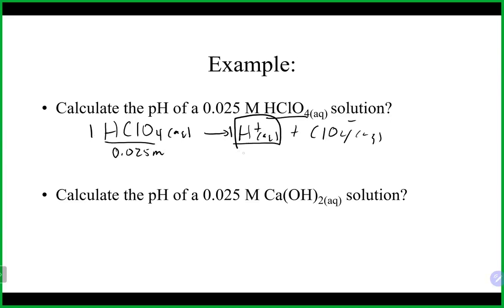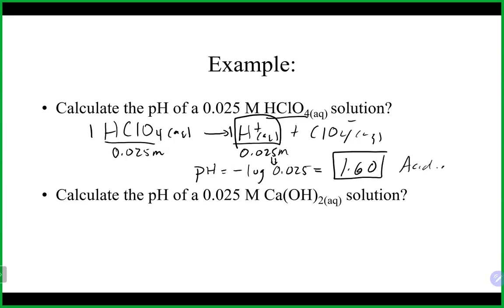So again, the concentration of H plus is 0.025. And at that point, that again is really all we need to go into our pH. So our pH here is going to be minus the log of 0.025, obviously from there. And that's going to get us a number here with a few digits. 1.60. That is definitely acidic, which makes sense since that is an acid, right? So that's all good. Again, if you got a basic pH at this point, you probably did something wrong, I'm assuming here, since this is a strong acid. Any questions on that one there?